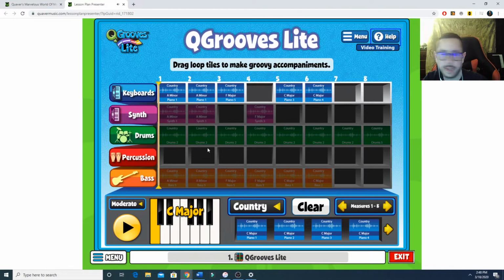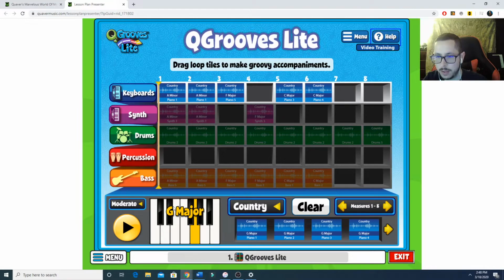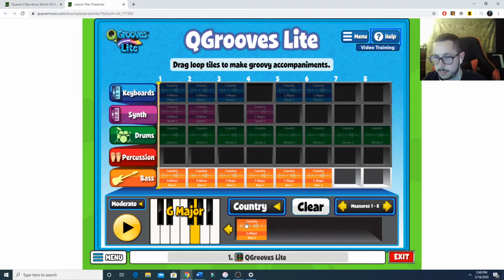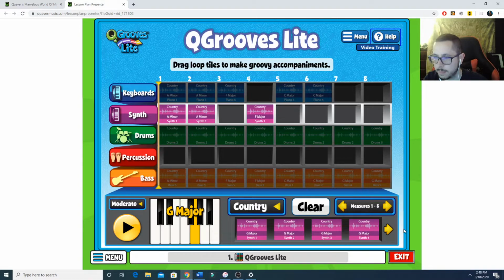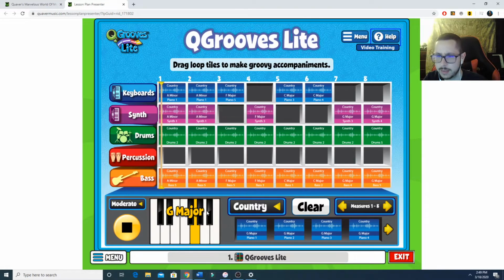Okay, and then my last chord that I need in my chord bubble, if I look back, my chord bubble is my G chord. Okay, so I'm going to find G on my piano down here. Here's G major. And if you're not sure where everything is, you can just click on the keys until you find G, right? So I'll start with my bass again. Okay, so my bass is in G. Let me go to my synth. Okay, and then I'll add probably one keyboard part maybe there, or I might even just leave it blank. Let's see what it sounds like now.